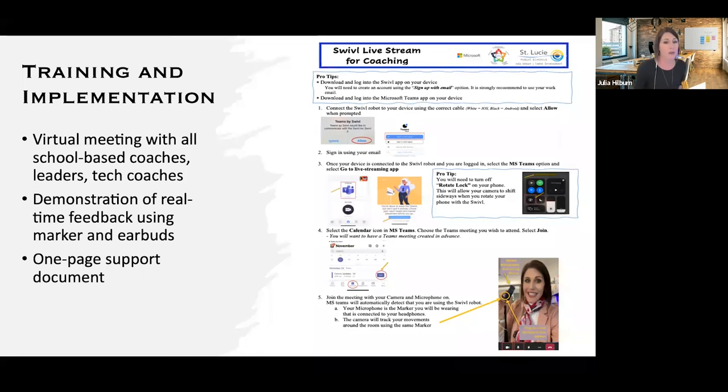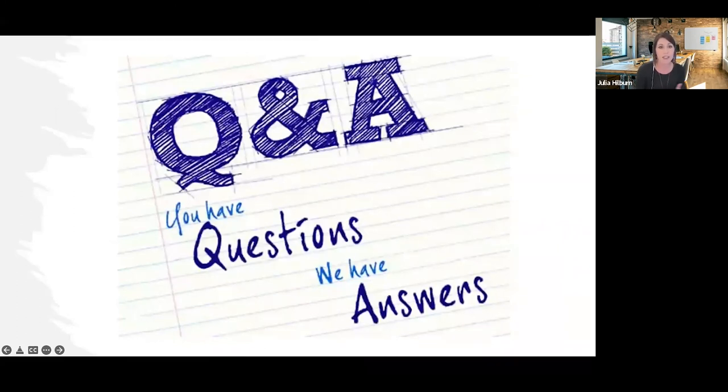We're going to drop a link to the next Jamboard in the chat — this time focused on the teacher perspective. We want to know if you're planning to use this with your faculty, staff, or teachers, what that looks like, or if you're currently using it, how. We're passing it back to our Swivel team now. We know we wanted to leave time for Q&A. Our team will remain here if you have questions specific to what we're doing or best practice questions we can help with. If you have Swivel questions specifically for them, they're also here.